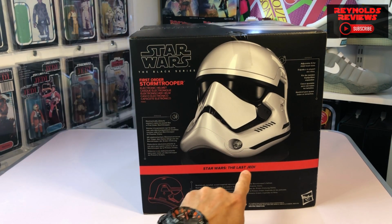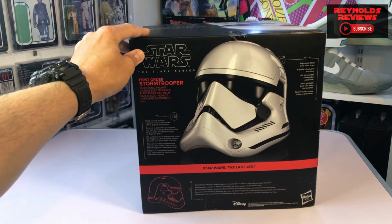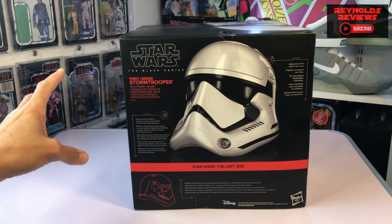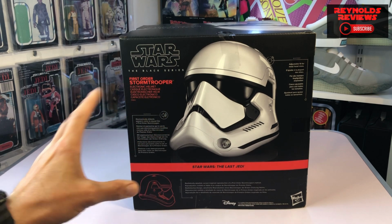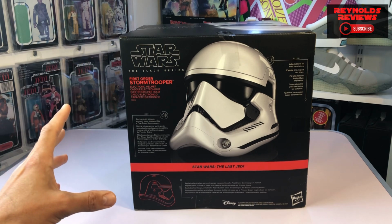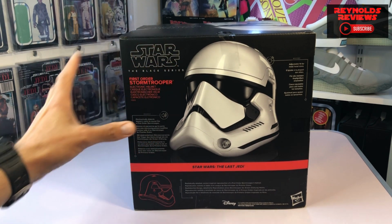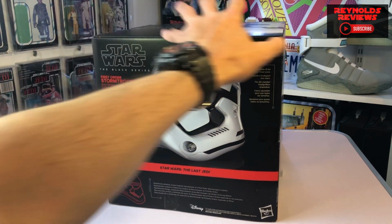So it says there, this helmet is based on The Last Jedi First Order Stormtrooper electronic helmet. Now, I was praising Hasbro with the Mandalorian helmet that they've got rid of, not necessarily the electronics, because I think they need electronics in them, but they've gone back to the voice changer in this helmet, and I just think that's a big mistake because they don't work. I've tried someone else's with one of these. It's the same as the Stormtroopers. They just muffle and distort your own voice. They don't sound like a Stormtrooper, so I'm a bit disappointed they've gone back to that. Not that it matters to me because it's purely for display, but I just think it's a bad move to go back to the voice changer.